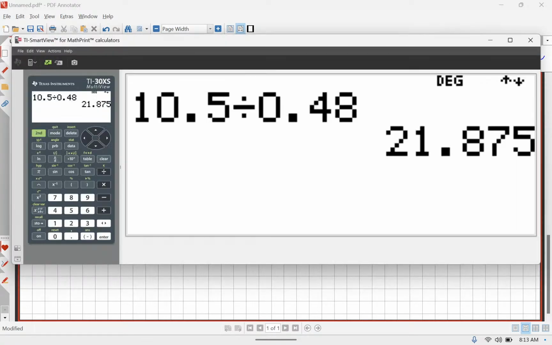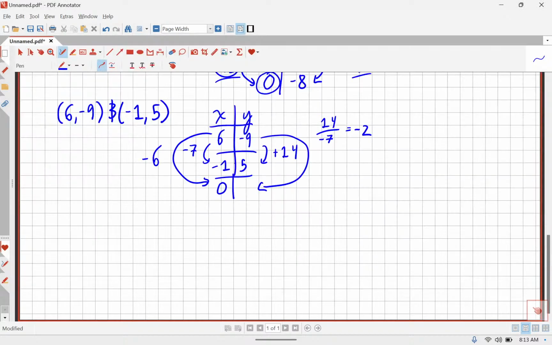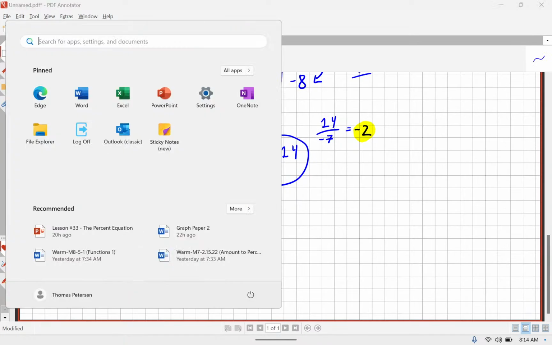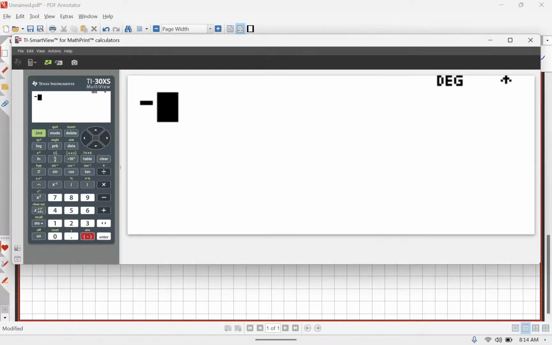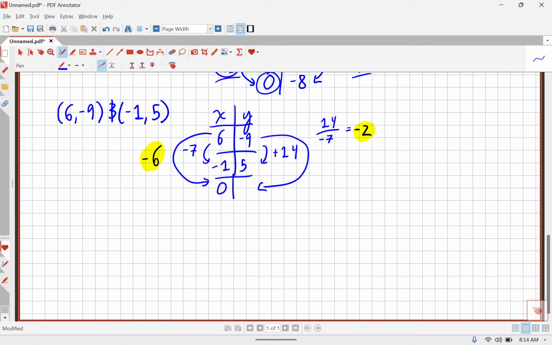There we go. So here's a little trick that you can do, mate. If you're not sure, you can always do this and it will always work. If you take this number, your change in x, and multiply it by this number, your slope, you will always get this number, your change in y. So let's do it. -6 times -2. And what do we get? +12. That means this is an increase of 12.